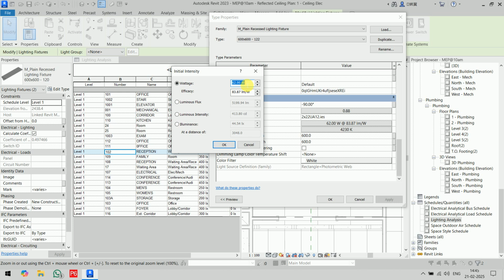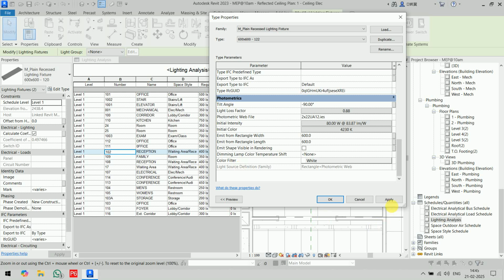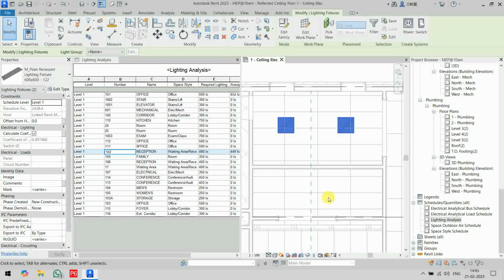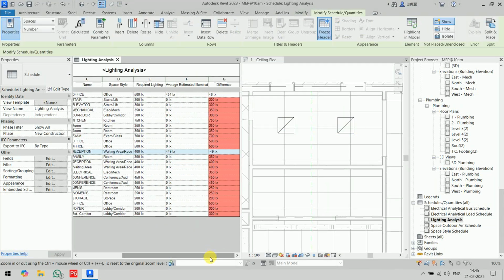If you go to the market, there are various lights, no? 80 watt, 62 watt, 40 watt, 18 watt, accordingly we can purchase. So let's say we are using an 80 watt light in here. Give it OK, apply, OK. Now it is 449 lux, so we are again in the safe zone. So this is also completed.